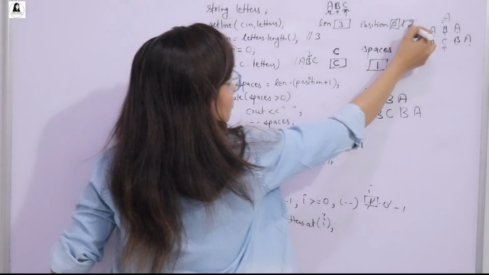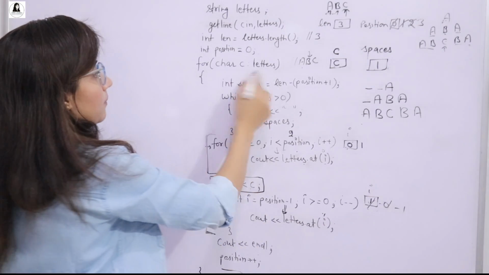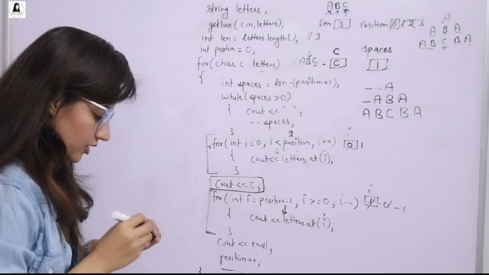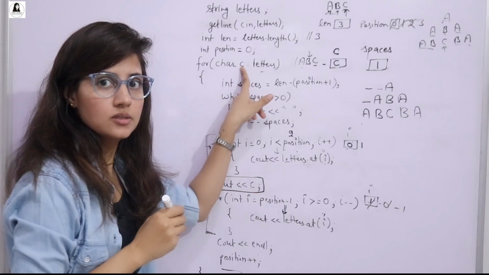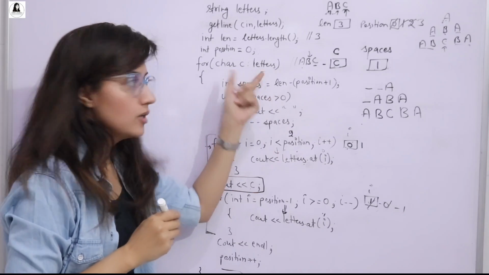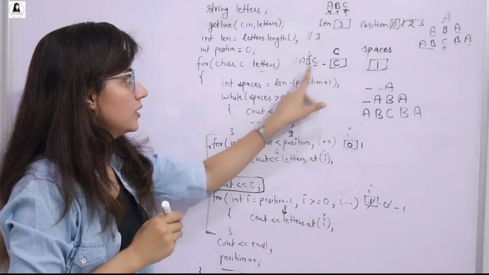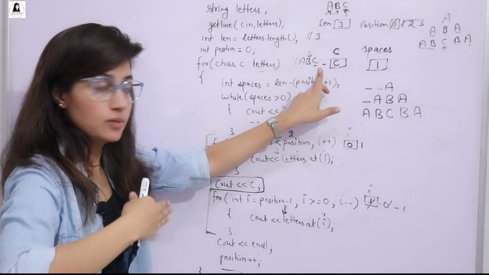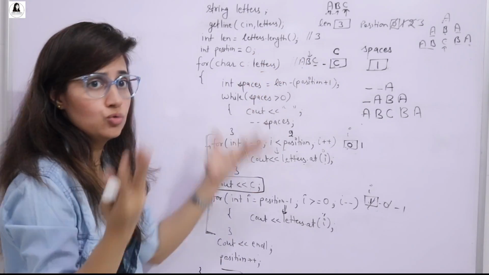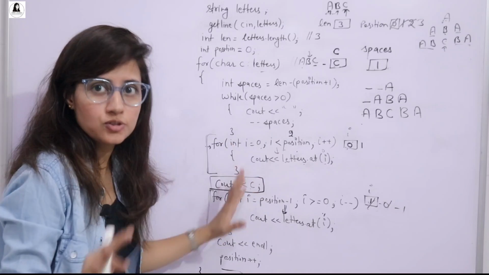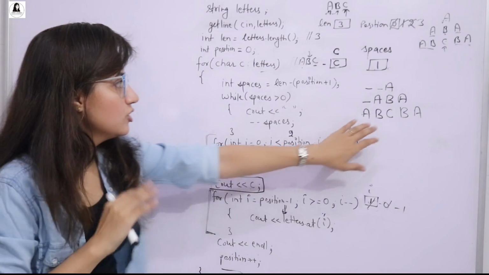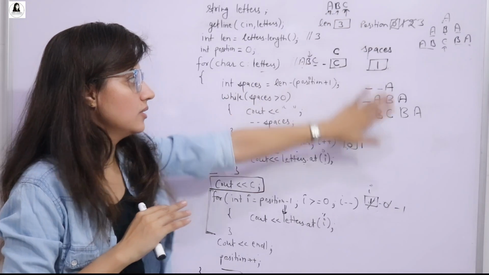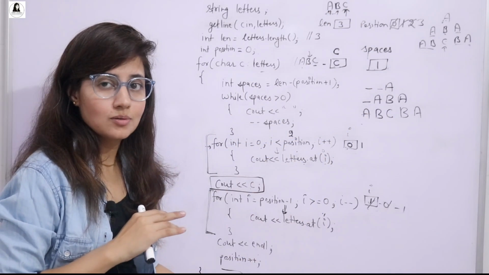Position plus plus, position is 3, right? But now after C in letters there is nothing, so nothing would be initialized into this character C. This is a range based for loop, right? So 1, 2, 3, like 3 times this loop would be repeated, the iteration. But after C there is nothing, so nothing would be assigned to C. Now the end of the range based for loop, and we are out, and this is the pattern that would be printed, right? If you give input ABC, that's exactly what we want, right?